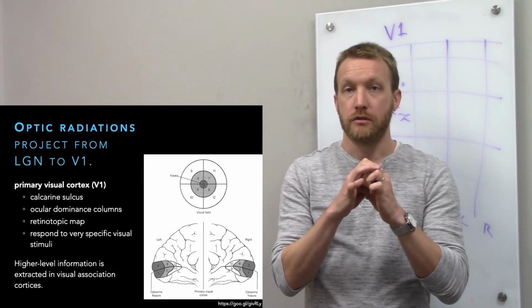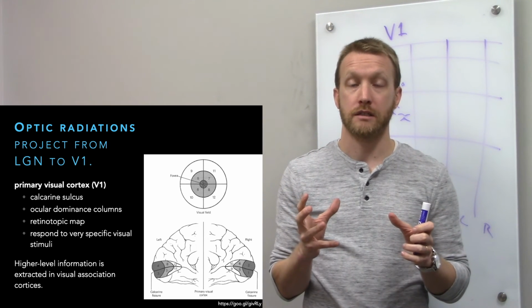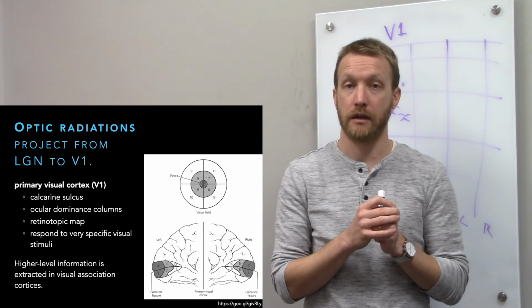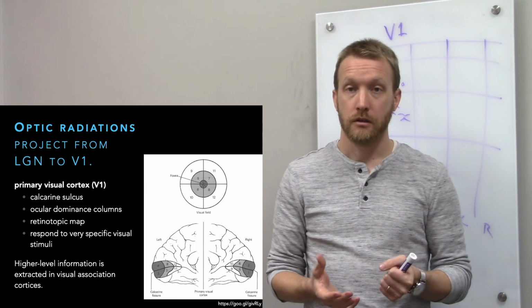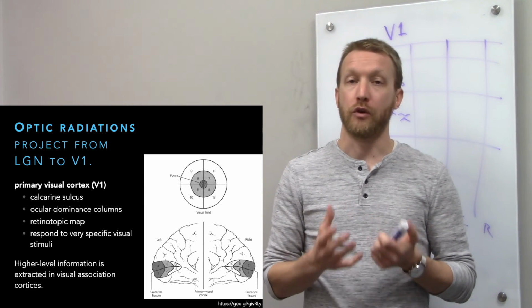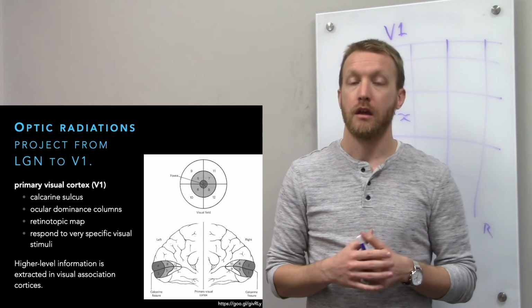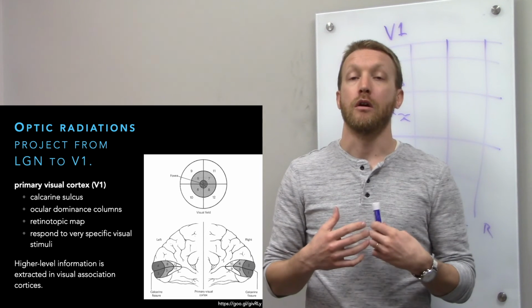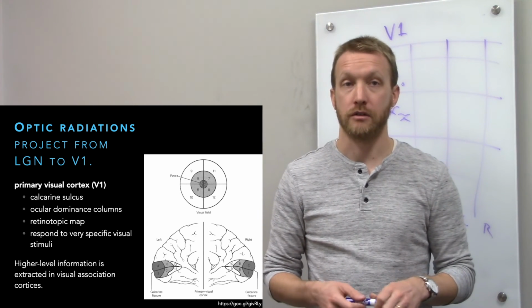Fovea in the center, darkest color, you'll notice occupying the largest area of the cortex, even though it's a small area of the retina. That's because of the density of innervation. More photoreceptors and more retinal ganglion cells corresponding to the fovea corresponds to a greater number of cortical neurons that correspond to the fovea.